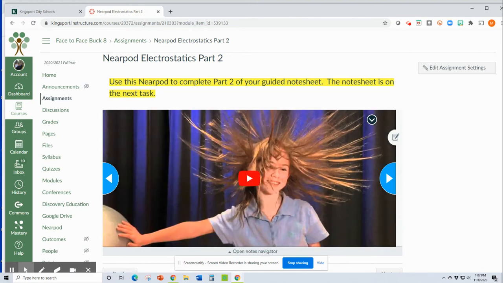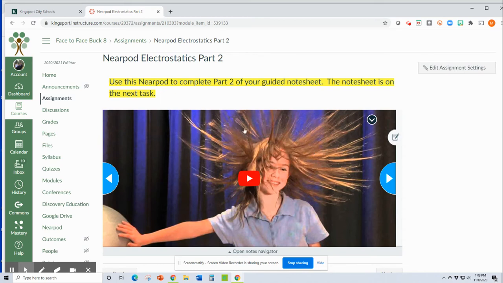So here's an example of what happens with conduction. And you may have seen this before. This is called a Van de Graaff generator, and you'll see it in the video. The Van de Graaff generator is going to build up a charge. This young lady is going to start out neutral, but then she's just going to touch the Van de Graaff generator. Now, she's not going to rub it. She's just going to touch it, and that's conduction. And you're going to see that she is also going to develop a charge.